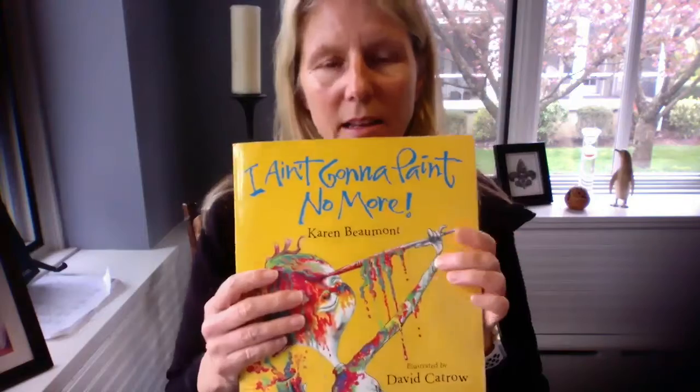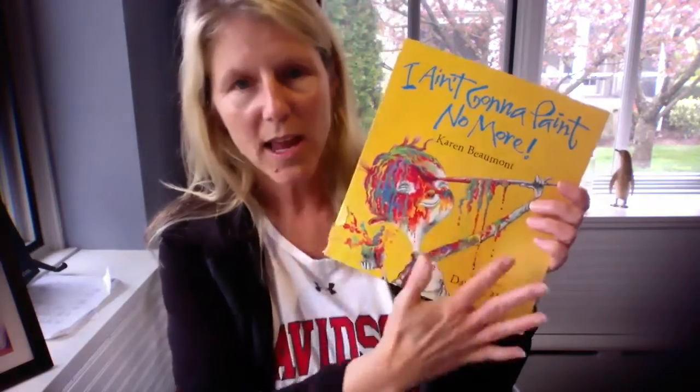And that's it. That's how we do a picture walk. We don't have to read the words. We can just look at the pictures and tell the story in our own words. And we're pretty good at it, especially if it's a book we've read before or has really great pictures like this one. Good luck. You can try that with your child at bedtime, especially if they're waiting for a turn to have a story read to them. They could do some pre-reading, and then you could come in and read the actual story to them.